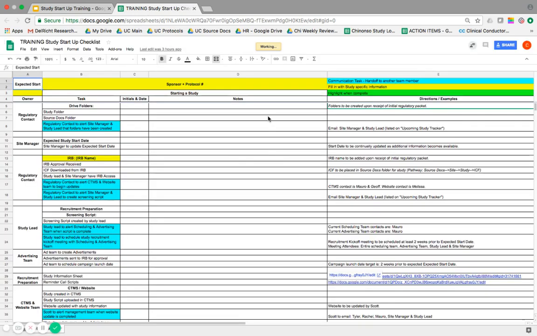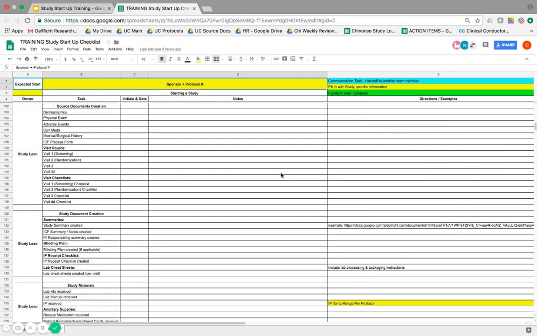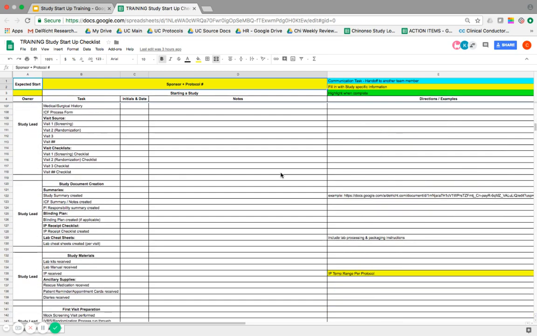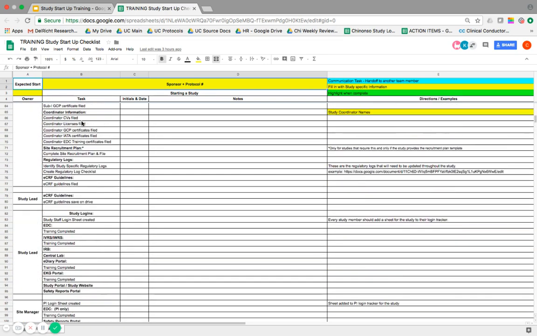Okay, so as you can see, this is the startup checklist in its glory. So everything yellow needs to be updated for specific protocol information. And everything here on the left panel is blank right now. There are no colors in the task column because nothing is completed as it stands.